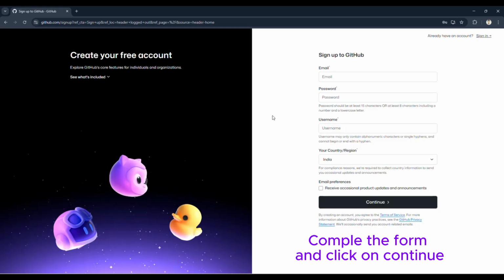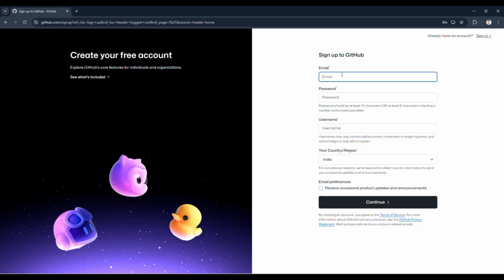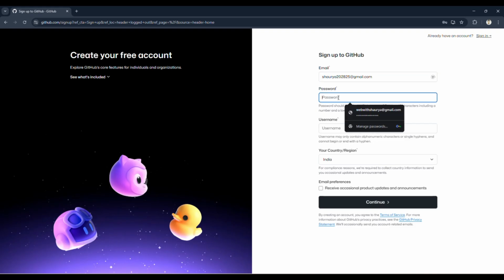Now you have to fill up all the details. So in the email you have to write your email and then password. Write your password. Now click on the continue button.